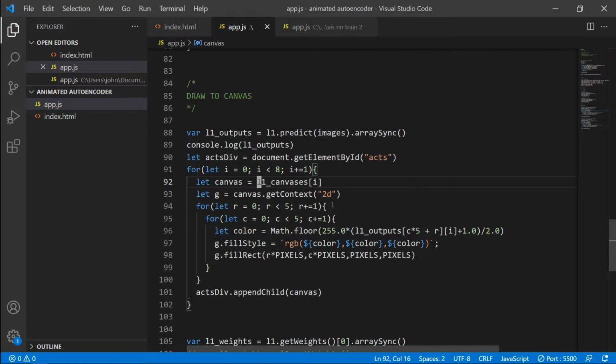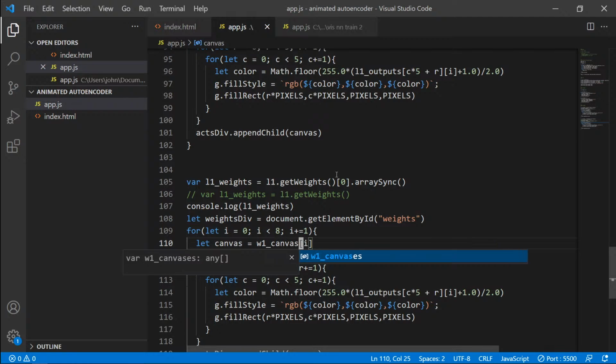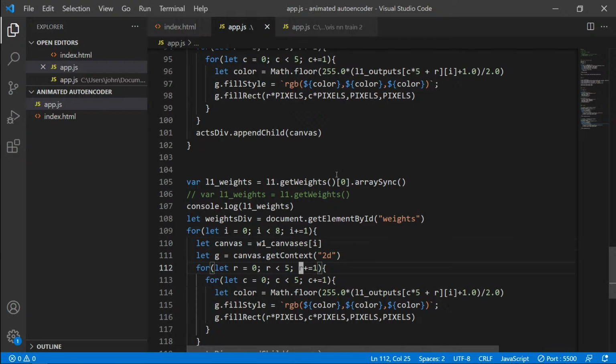Alright, so we need that one, going through 8 of them. Canvas L1, or what did I call it? Weight 1 canvases. Yeah, okay. And then they're going to be 16 by 16. And we're going to look in the weights.